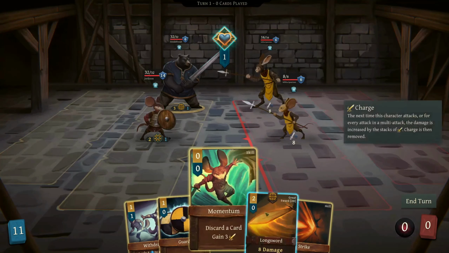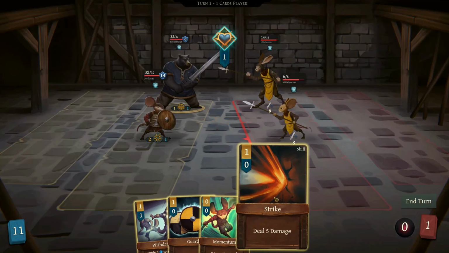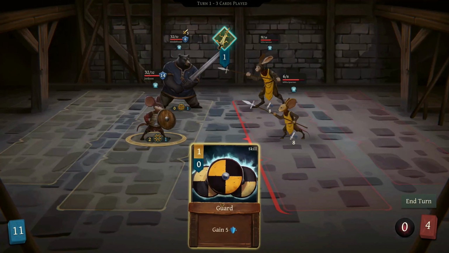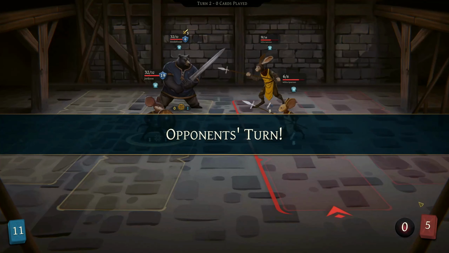Oh, dude. Having the bear in that position is most definitely... Oh man, cool. Momentum. Let's see. Okay, so we'll use the momentum card and we'll discard this withdrawal card. Confirm. And then, oh he can't use it. Okay, we might as well give it to the mouse then. All right, here we go.